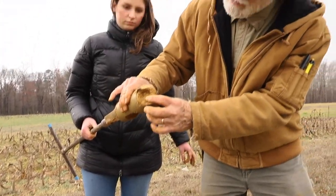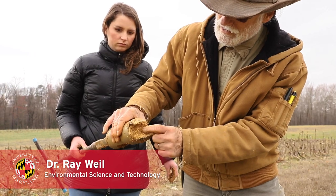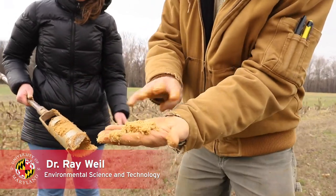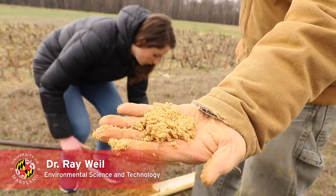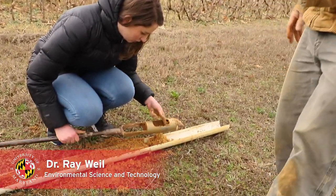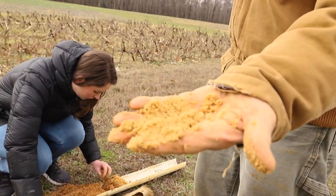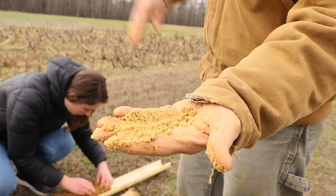I think we can. It's very coarse grains of sand, almost nothing holding it together. And you can see that a lot of these sand grains are white. They've had their iron coatings dissolved off because of the anaerobic conditions in the groundwater. So water will move quite quickly through this kind of coarse sand. So we'll quickly go to the groundwater into the streams.